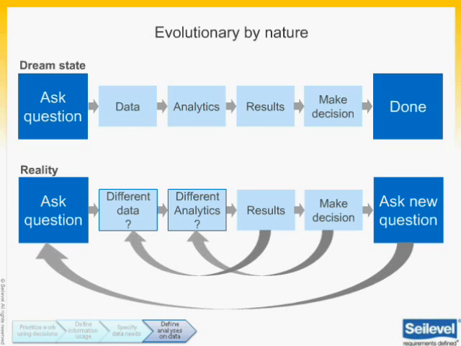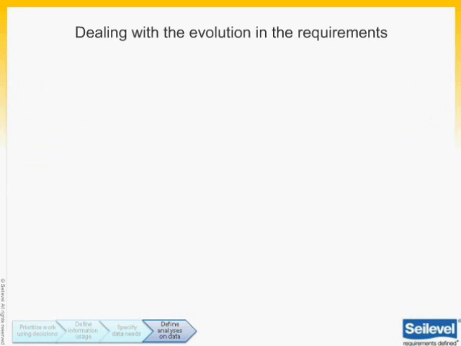So given that iterative nature and all of these unknowns, the key to defining requirements for these projects is to start somewhere. Because the requirements might change over time, begin with what the stakeholder already knows that they want to learn from the information, and plan for that question to evolve accordingly. So we start somewhere. What one question do we know they want to answer right away? What one decision do we think they want to make immediately? Start there and build out from it.